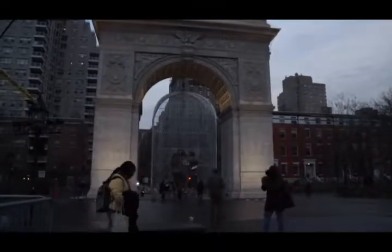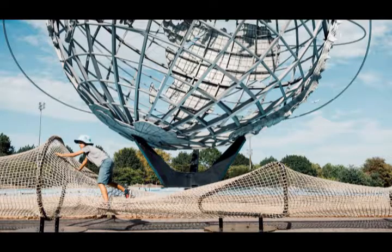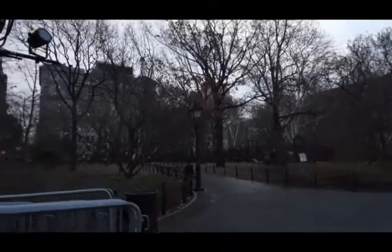In this work, Weiwei makes use of the spaces to create a dialogue between the newly applied structure and the already present architecture, shaping the cage structure to fit with, yet still stand out from the already existing monument. This principle of sparking dialogue between traditional thought and the contemporary world is prevalent throughout his work, such as Coca-Cola Vase, where a Han Dynasty vase was emblazoned with the company's logo. However, this time around he is making use of architectural mediums and speaking to a global discussion of fences used to wall others out from our territories, a policy which has been at the center of much debate in recent times.